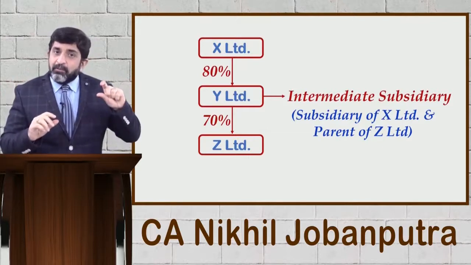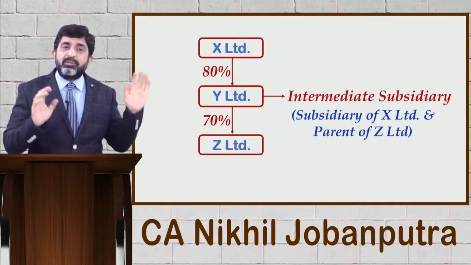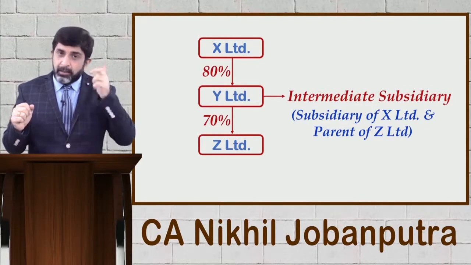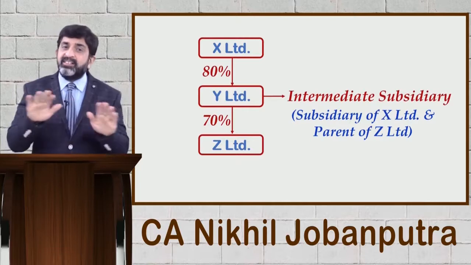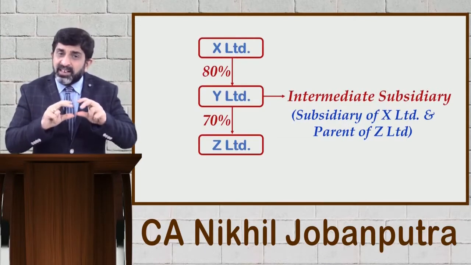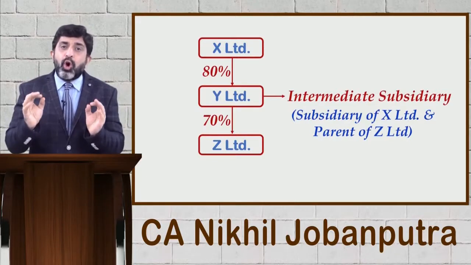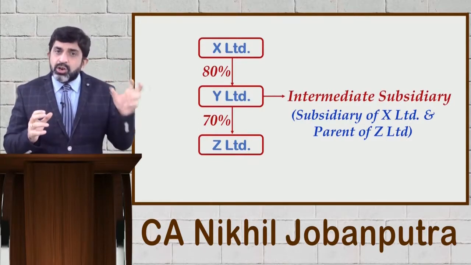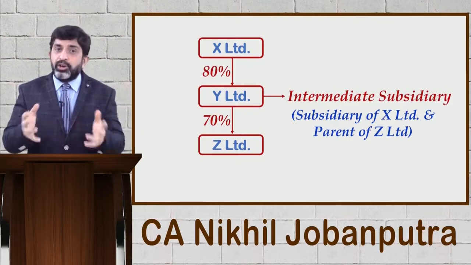Now, Y Limited is an intermediate subsidiary. It can be given exemption from presenting its consolidated financial statements provided it is a fully owned subsidiary of X company. But do we find Y Limited in this example as a fully owned subsidiary of X? Answer is no. If it is not a fully owned subsidiary of X Limited, then there must be a certain percentage of its share capital held by other parties. Those other investors will be the so-called minority interest or minority shareholders or non-controlling interest. That non-controlling interest will have some problem with not presenting consolidated financial statements.